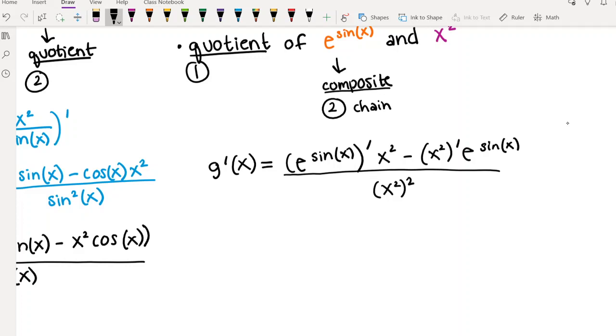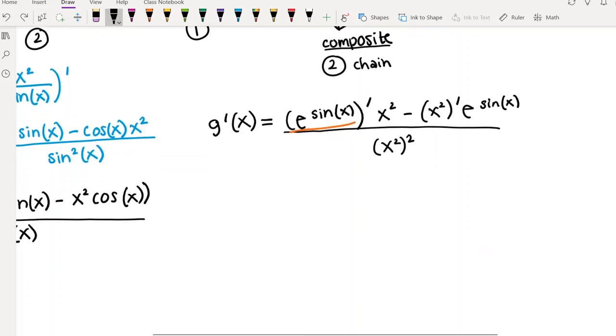Okay, so now we can go through and focus on where we actually have to use the chain rule. The only place that we have to use the chain rule is this derivative, right? Because the only other derivative we have to calculate is this one, and that one doesn't require the chain rule. And you might say, but don't we have another e to the sine of x over here? But we don't have to take the derivative of that one. If we follow the rules of the quotient rule, you're only taking the derivative of the numerator one time. And that's the only place that we actually have to use the chain rule.